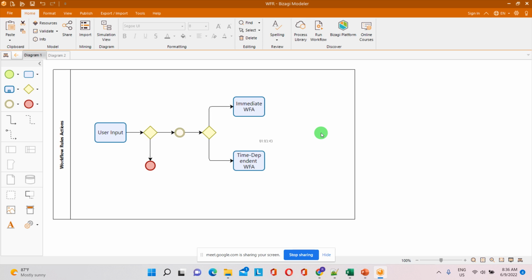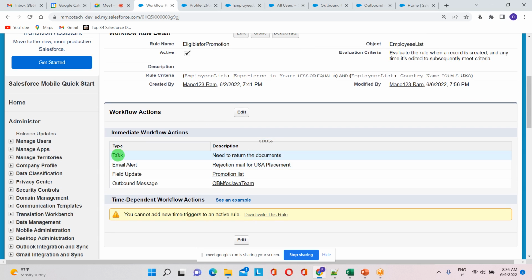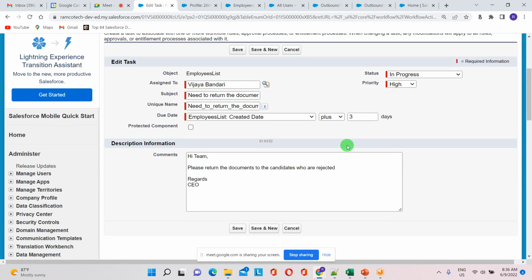For example, if you give the birthday date in one column and a trigger date, while we are creating the task, one minute. Here you can see created date plus 3 days.